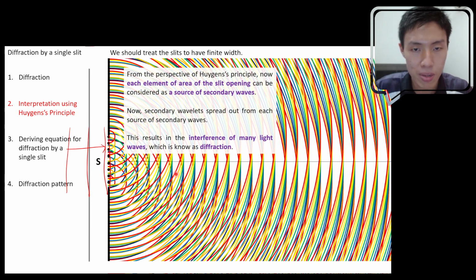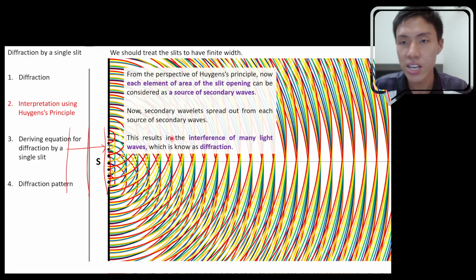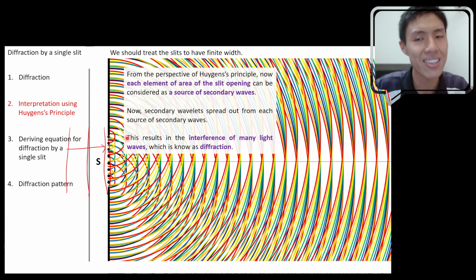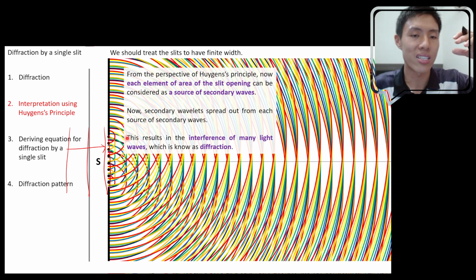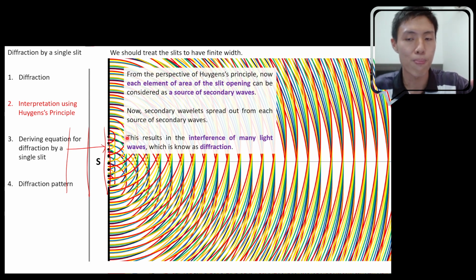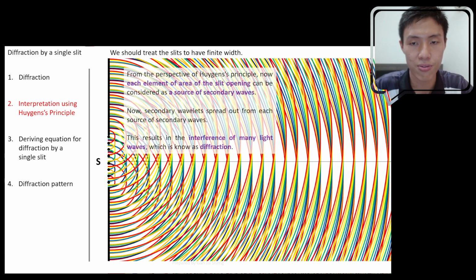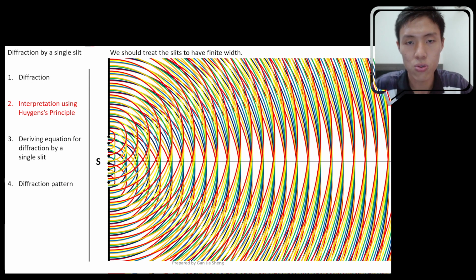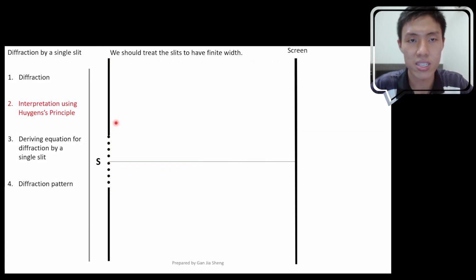So right now, what happens in this region is diffraction. It's not many colors. This is not red light, orange light, yellow light, blue light, green light. They're not different color lights. I'm just representing that there will be light waves emitting from many sources across the width of the slit. They overlap each other, causing this diffraction. So we are going to study the pattern produced by this slit.